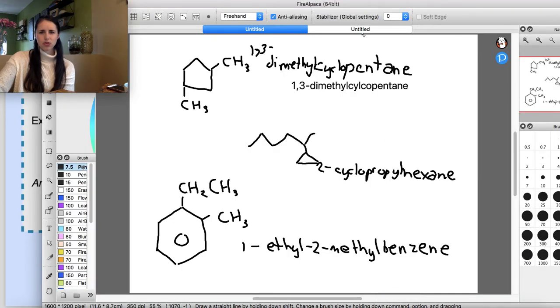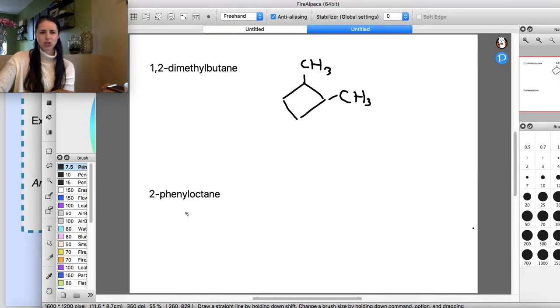Last example that we'll try together. We're going to take a look at 2-phenyl octane. I'm actually going to try to draw just line structure for this to practice. So notice octane, that's my base. So I have 8 carbons in a row. So I'm going to draw it like this. I have 2, 3, 4, 5, 6, 7, 8. Those are my 8 carbons in a row. If you're not sure, count your corners. 1, 2, 3, 4, 5, 6, 7, 8.